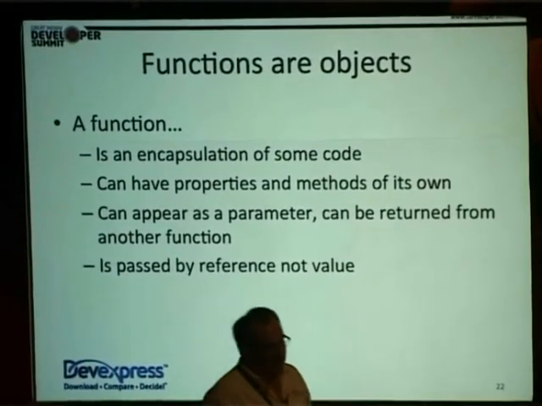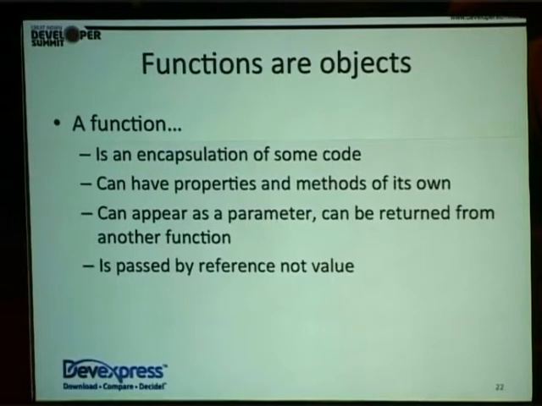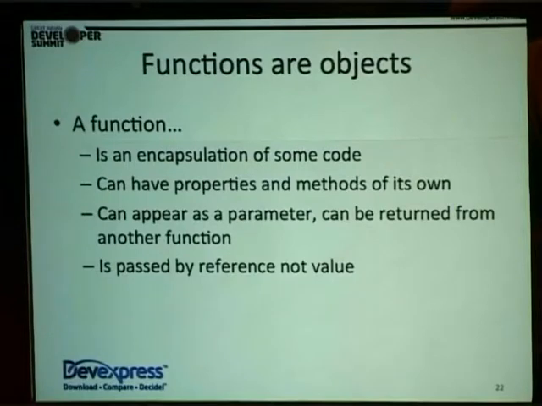To go back to it again, functions are objects. A function is some encapsulation of some code. JavaScript stores the textual version of that code, if you like, as the object. Modern browsers with their JavaScript compilers will also compile it and store it as a compiled form. Things like Chrome's V8 engine and SpiderMonkey and whatever the new one is called in Firefox.